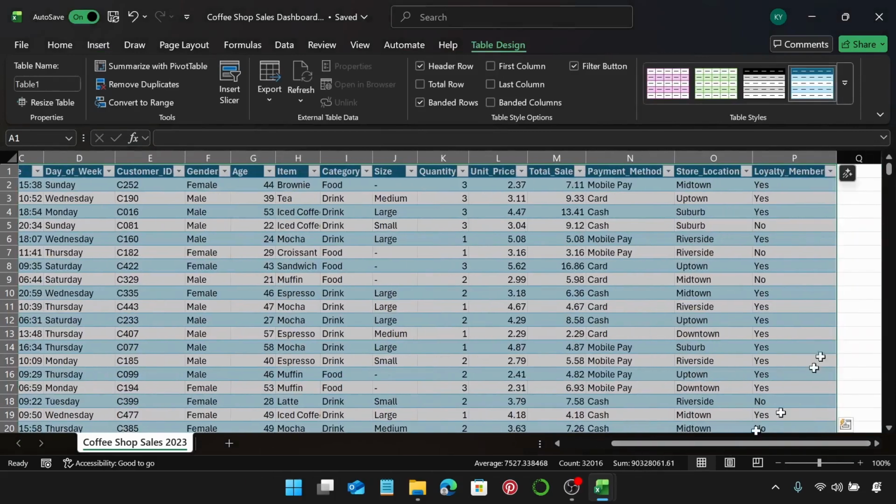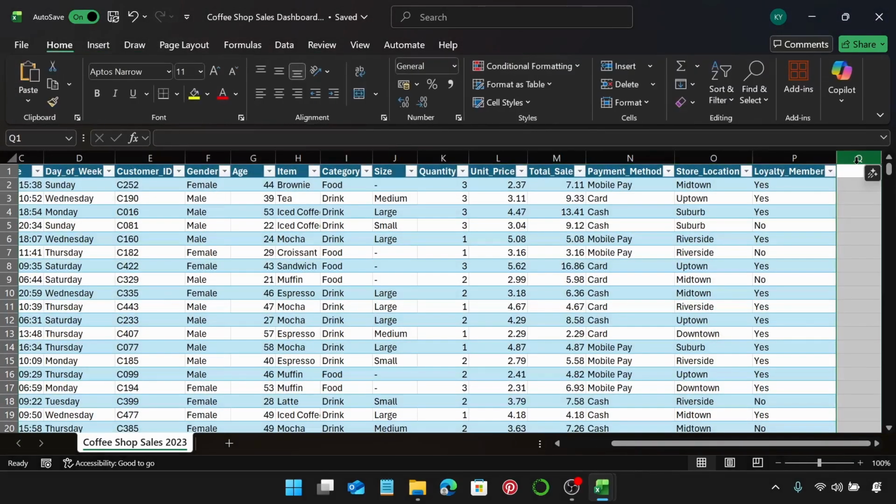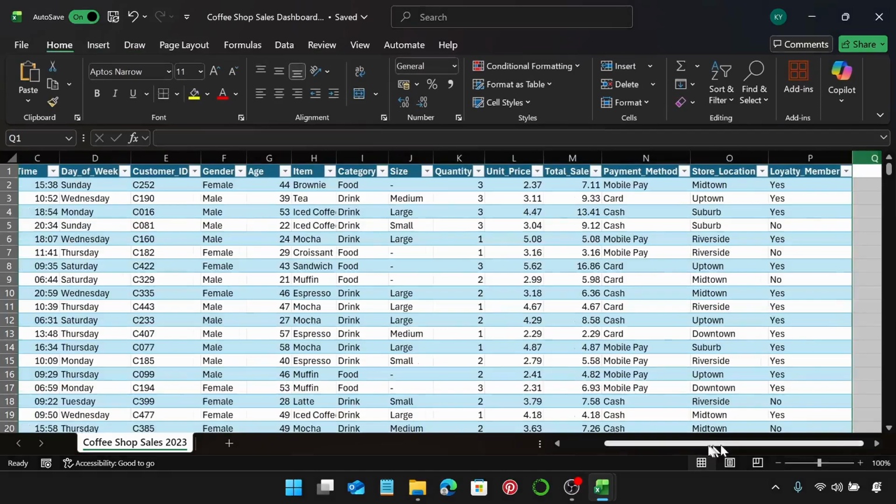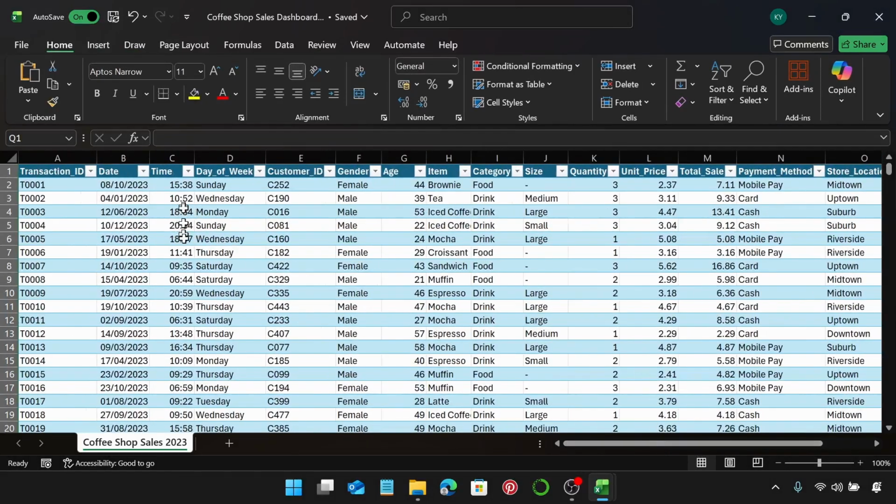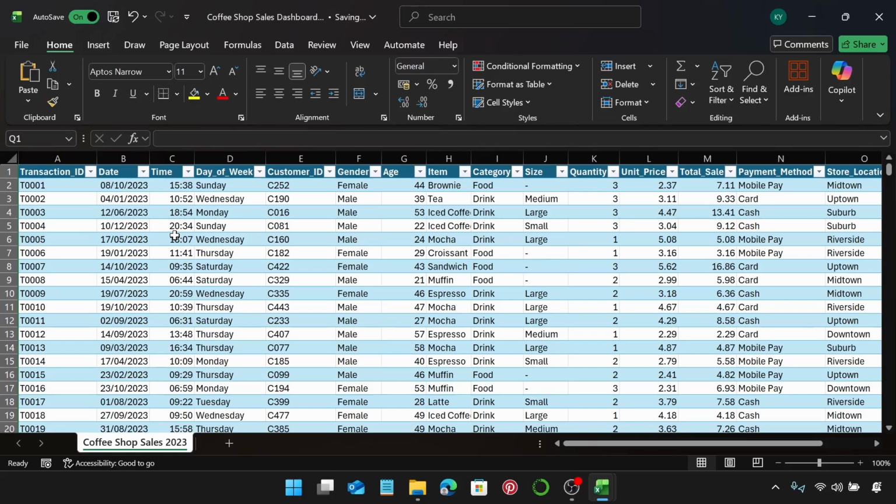To start working, we want to create two helper columns. In our data set, we have this time column. I would like to create a spread similar to the date. We also want to see sales by time of the day, and we also want to look at the sales by age group. So we have this age. We're going to create an hour column, and we are also going to create an age group column.